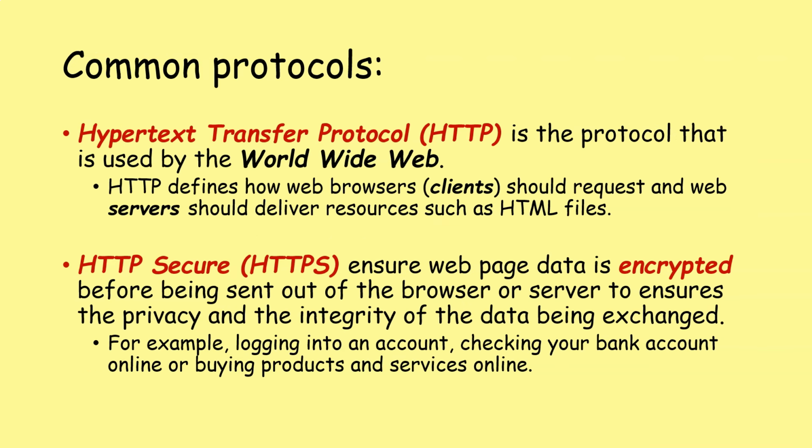Now let's take a look at some of the many common protocols that you have to know as part of the syllabus for J277. Starting with an old favorite, Hypertext Transfer Protocol, HTTP. This is the protocol that is used by the World Wide Web. HTTP defines how web browsers, the clients, should request, and web servers should deliver resources such as HTML files.